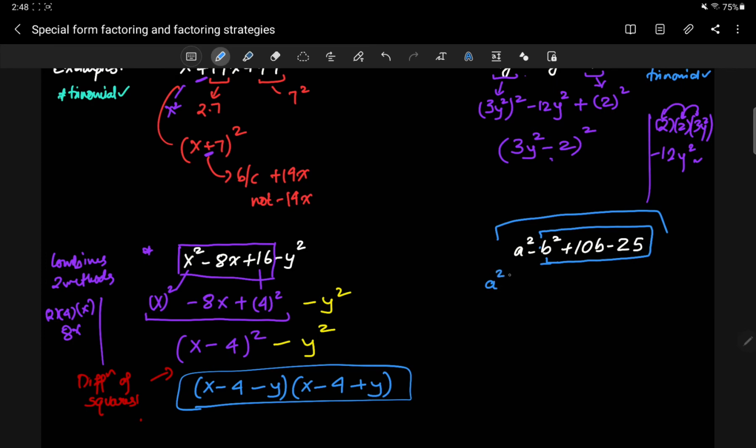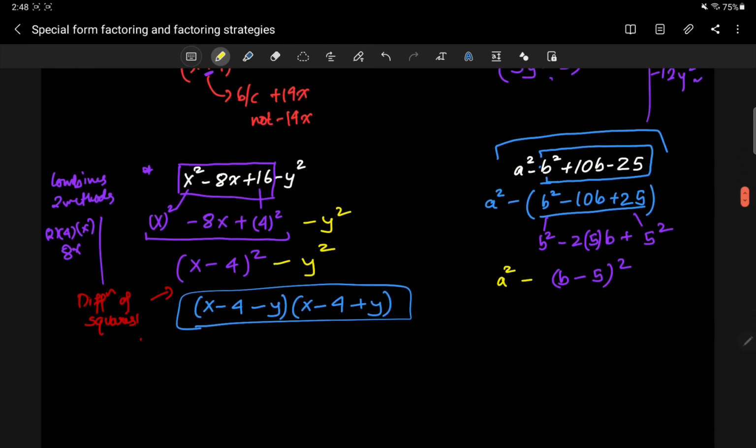And you can rewrite this as a squared minus, so take out a negative 1 common, so b squared minus 10b plus 25. Now pause here and try and see if you can work on this blue term here, just like we did with the purple one. All right, hopefully you tried it. So here we observe that this is b squared, this is 5 squared, and this is exactly 2 times 5 times b, which means this whole thing can be written as b minus 5 squared, but then don't forget the a squared minus.